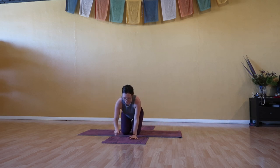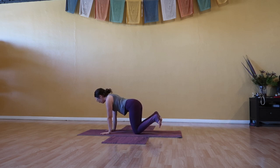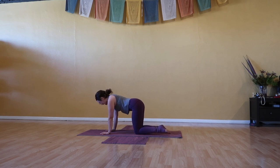Walk the hands forward, tabletop. Once you have the shoulders stacked above the wrists, do a little hover of the feet. Point your toes and flex. Do that a couple of times, just increasing the range of motion. And then rotating the ankles in both directions. Distributing the awareness through the entire length of the body. Gentle tappings, tops of the feet down onto your mat.